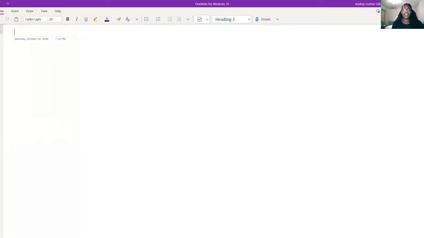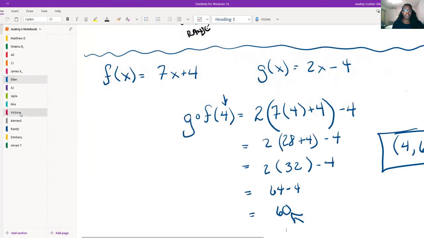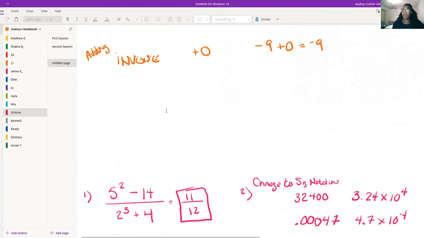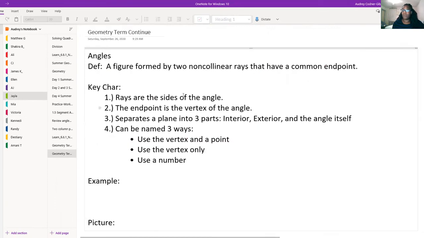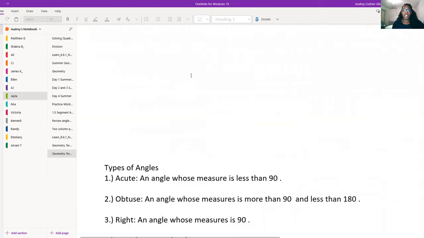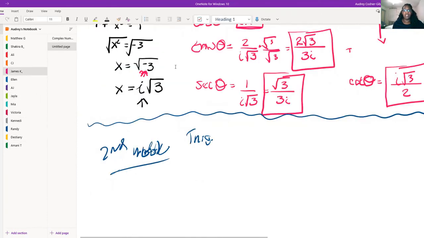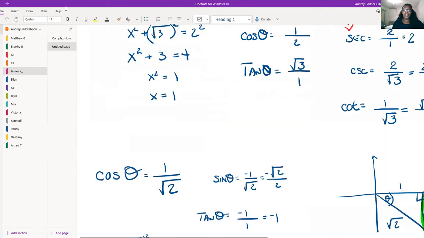It's like having an electronic notebook for all your students. And then once you get all their stuff in there, like if I go with this first one, I have all their work, everything that they've ever done, everything that we worked on. So then they can basically take it and just run with it. So I have some stuff for geometry. We went over a couple terminology with all that. And here we have just like hand drawn, let's try to break concepts down. And that's all it is.